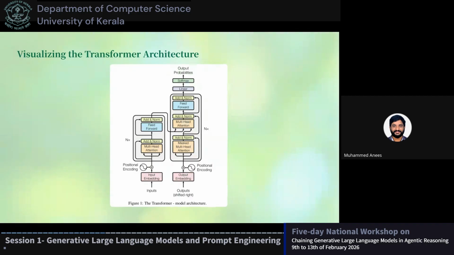So we can visualize the transformer architecture. As we have already mentioned, the transformer is an encoder decoder architecture. It has the encoder as well as the decoder. How it works: suppose we have an input text, hi, and we want to convert it into French. It's a very simple example.